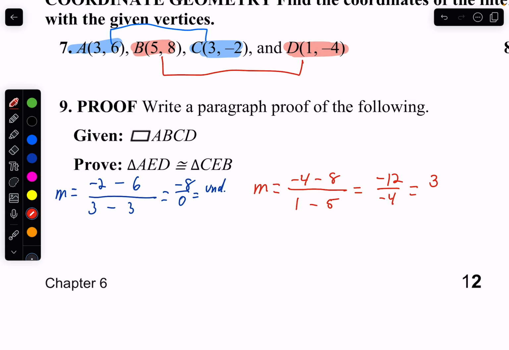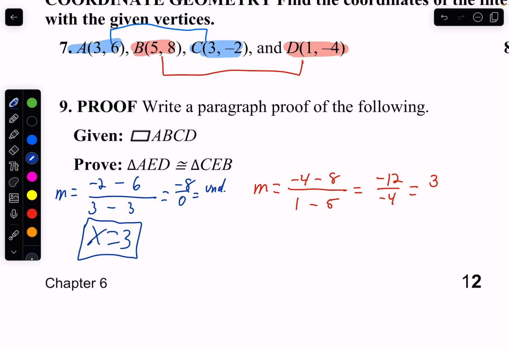Okay, so what is the meaning of this? Well, if I take a look at the blue line right here, knowing that it's undefined, the only possible line that is going to give me an undefined slope is a vertical line, that means a line that goes up and down. When I look at this, I have repeating 3's. Of course, this is not a function. I have repeating 3's, that means this line goes completely vertical at x equals 3. So I know the blue line equation. The blue line equation is just x equals 3.